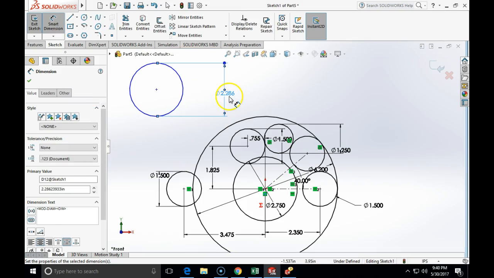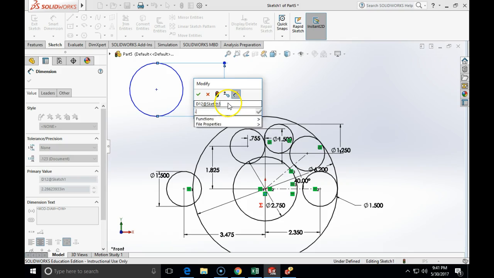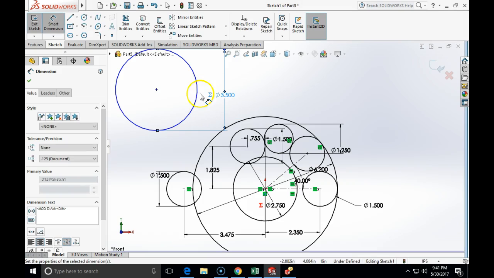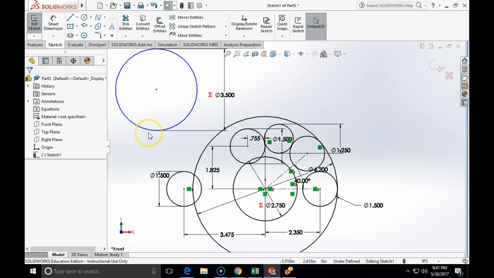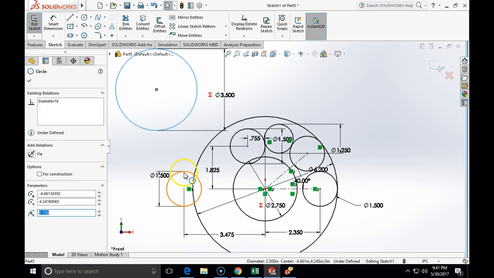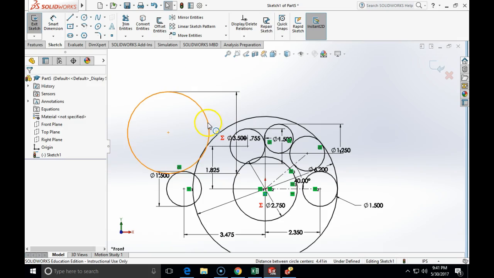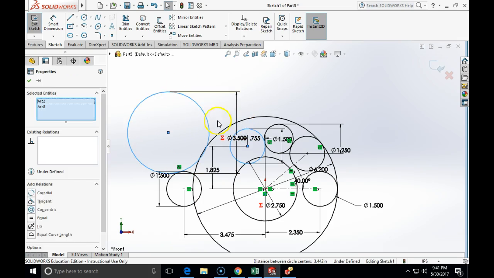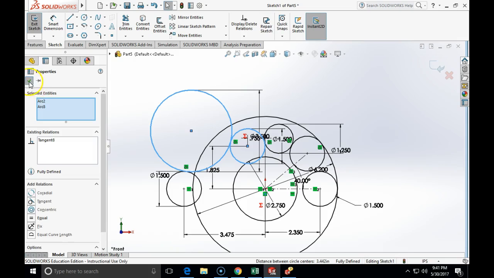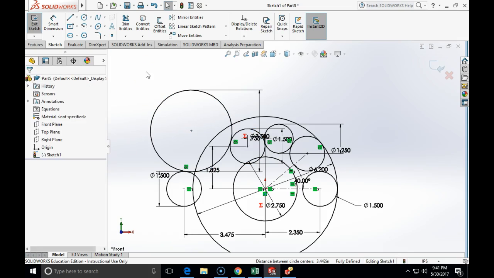And now I'm going to constrain this circle to be tangent to this one, and at the same time tangent to this one. And look, it is fully defined. This symbol means that I put equations. Because I put an equal sign, it shows. If I don't put an equal sign, it will just show the 0. It's 2 times whatever distance.